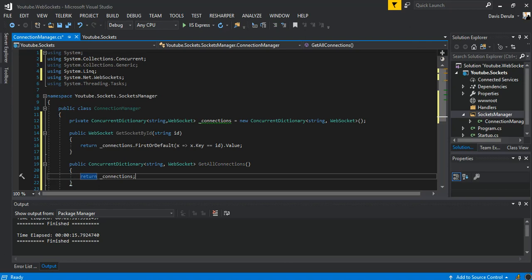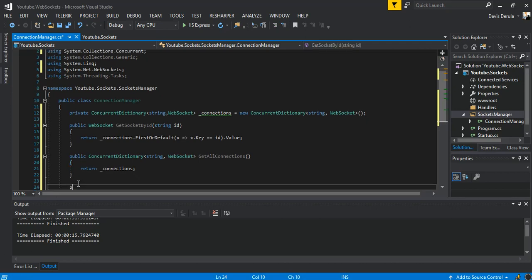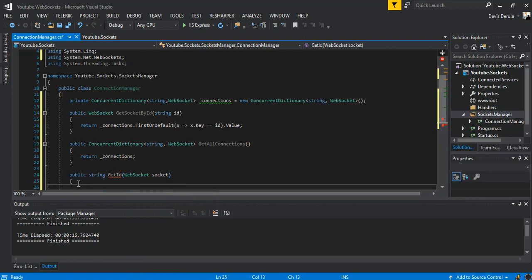As you can see, it's pretty straightforward. The next bit is we create some more methods here. This method will return a string, and it's called GetId, and we pass the WebSocket.